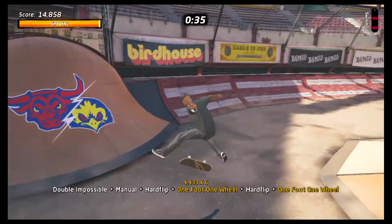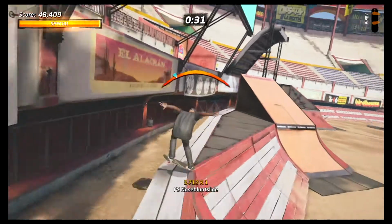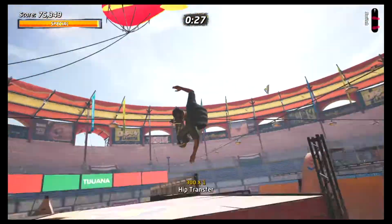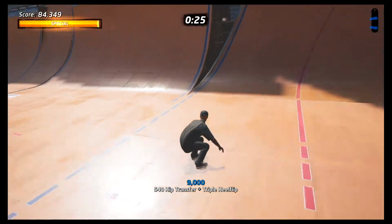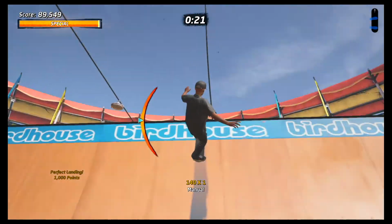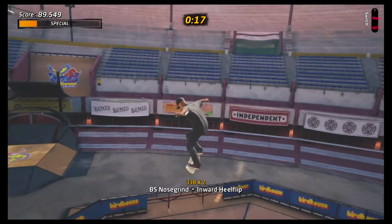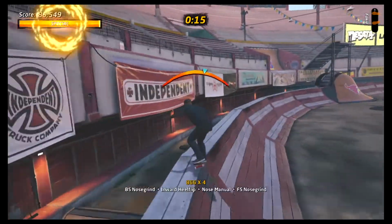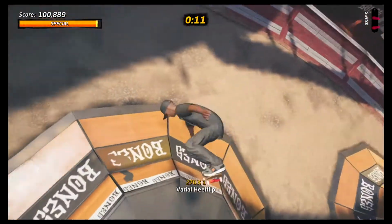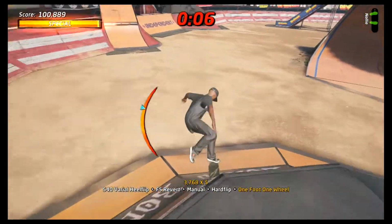Now, when it comes to handheld performance, the game still looks pretty damn good. It actually holds up really well. I haven't tested the online in handheld too much, but I can only imagine how much of a struggle it could be, considering that I actually use an Ethernet adapter for my docked Switch. So I can only imagine online issues becoming much more of a problem in handheld mode. But if you're playing the single player mode, you're not going to have any problems with handheld mode at all.